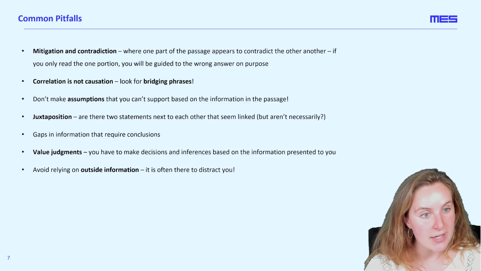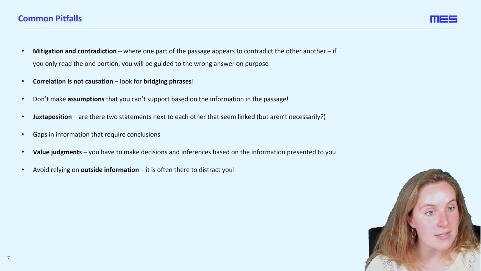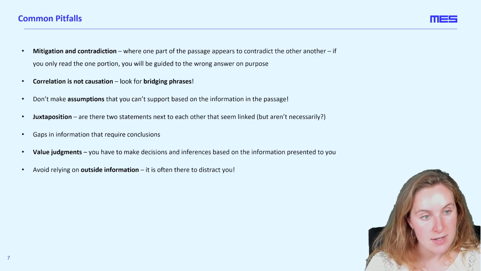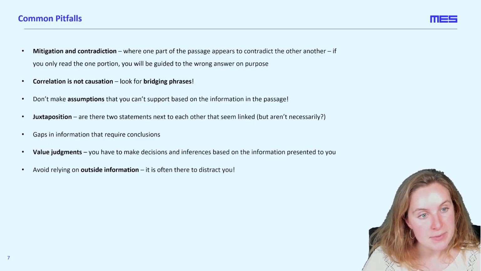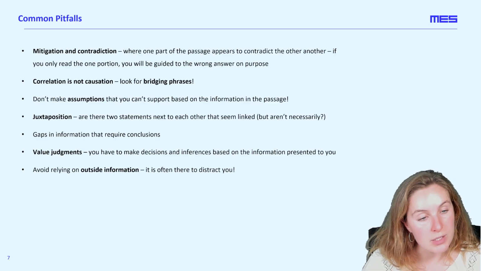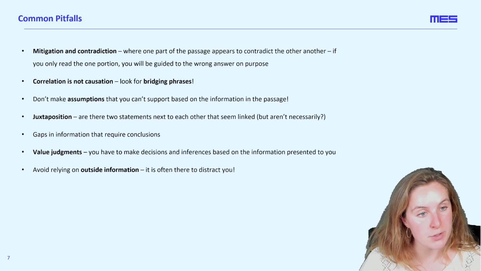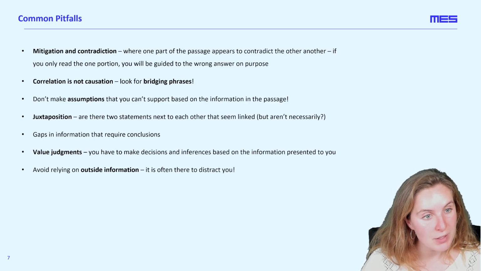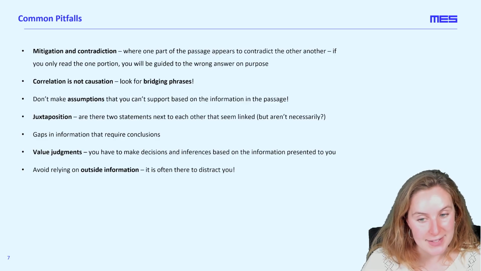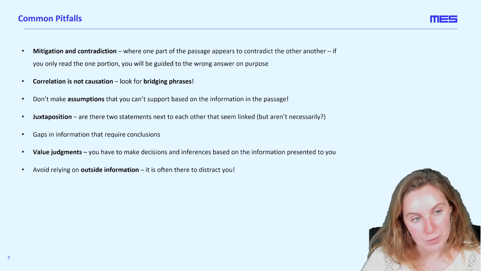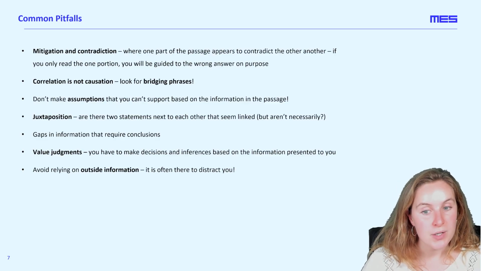So often when we're reading sentence to sentence, our mind establishes links between the pieces of information that we are reading. That is not the case with these passages. Oftentimes there are 2 sentences put together that you might, in the real world, be able to draw conclusions that one is related to the other, or one is caused by the other, or one is the effect of another. But that's not true in the world of verbal reasoning sections in the UCAT. You need to look for bridging phrases like however, consequently, as a result, or due to, that point you to the fact that one of these sentences is related to the other.